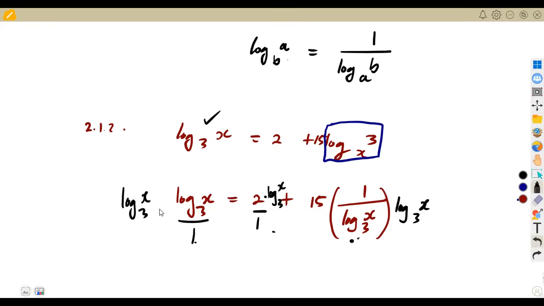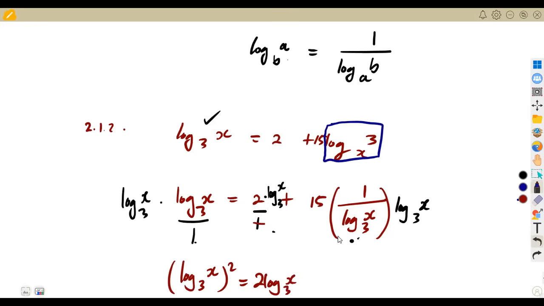So let's multiply. The logarithm of x in base 3 times the logarithm of x in base 3 is supposed to give us log squared x in base 3. But for the formality of the writing, it's just like (2x plus 3) squared, where we have two brackets of 2x plus 3 multiplying each other. It's the same concept. So you can write it as the logarithm of x in base 3 to the exponent of 2, which is equal to 1 times 2, which is 2. So it's going to be 2 times the logarithm of x in base 3 here.